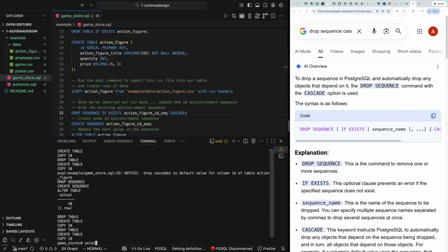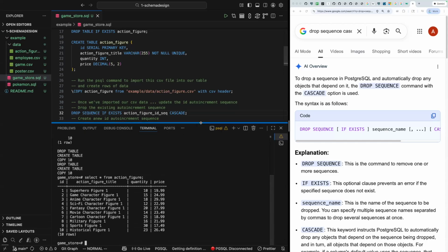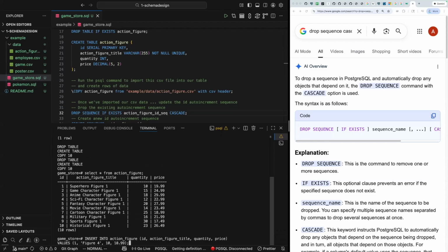And let's see if we have anything in here. And so we have these action figures, and let's see if my insert statement works now. If I go kind of way back up, let's go ahead and insert into our action figure without using an ID and see if this works.